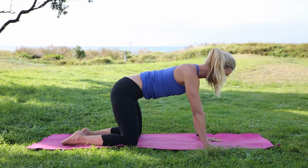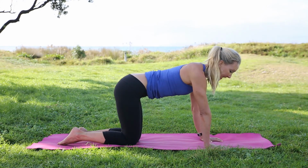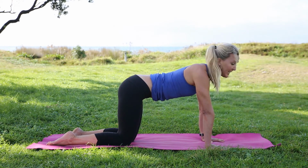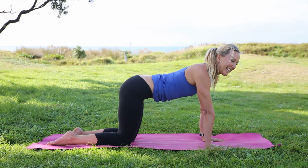And then let's just pop up into table. So bring the heels of the hands in and the hands just underneath the shoulders, maybe a little bit wider, and the knees just underneath the hips. And then we're going to come into a core-like cat and cow.